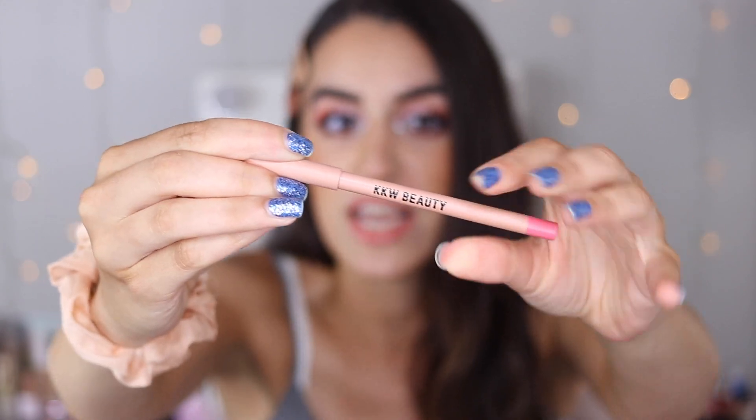First up, this is from KKW Beauty — it's a lip liner in Pink One. This is the first item I've ever purchased from KKW Beauty. She had really pretty nude lipsticks too but they didn't have the best reviews so I skipped those. I'm actually wearing this color today. I think there were three different pink shades and some nude shades. When I opened it I was like, 'oh, that is pink,' but wearing it today it's a lot more subtle than I thought it was going to be.